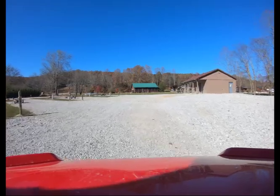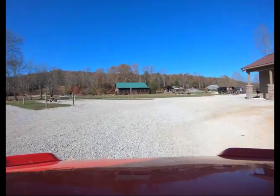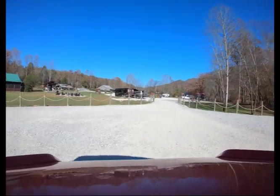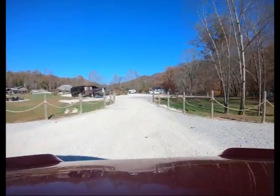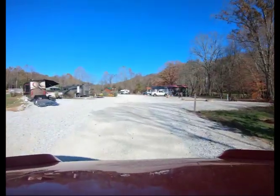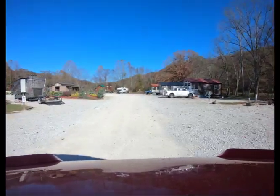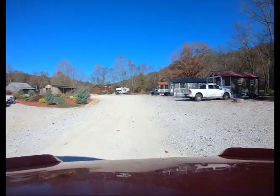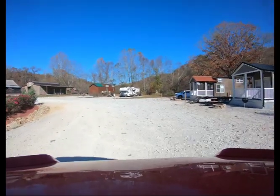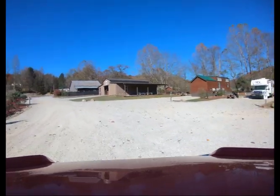But lots to do here. We definitely want to check out Windrock and Brimstone and Tackett Creek. We would have done Tackett Creek if we'd had a little longer. And plus, this is a bit of a drive with the side-by-side without trailering it to Tackett Creek. You definitely can do it, but it would have been an all-day ride. And we really wanted to explore this part, and then at a later time we'll come back and stay longer. We just weren't sure this time if it was something we were going to enjoy. But next time we'll stay longer, and maybe we'll stay part of the time someplace near Tackett Creek or over at Brimstone where we can explore some of those areas too.